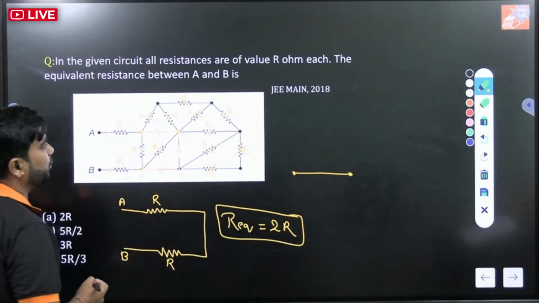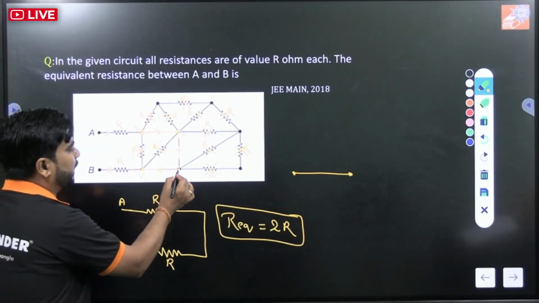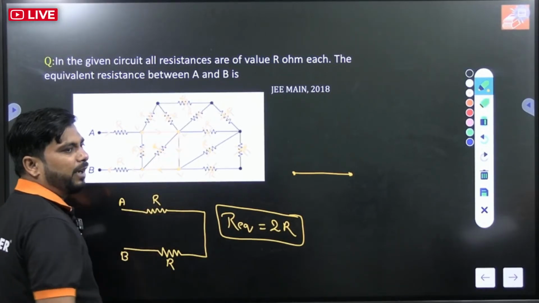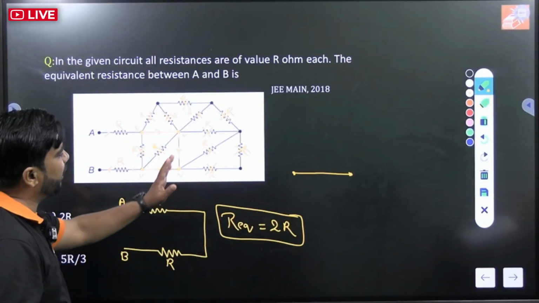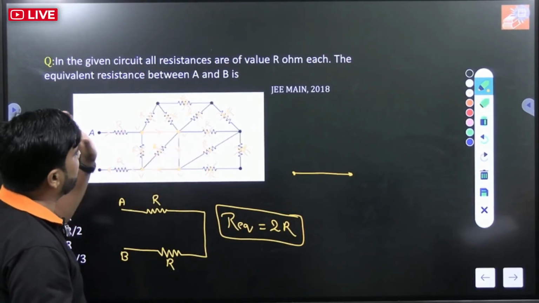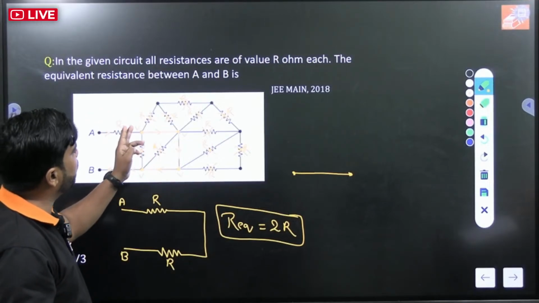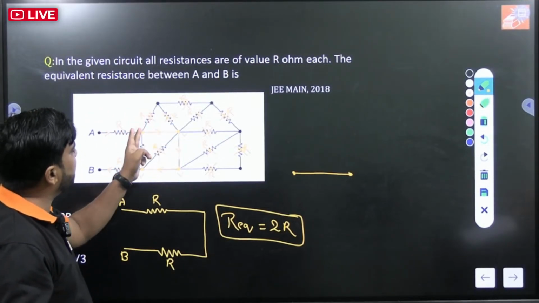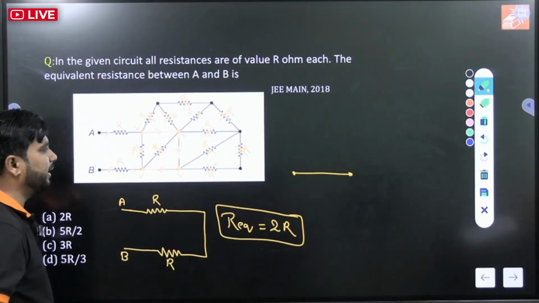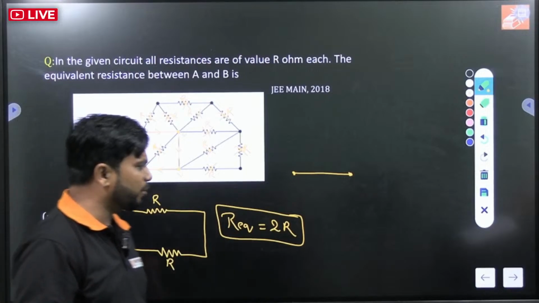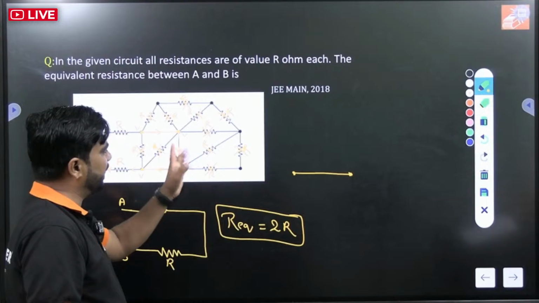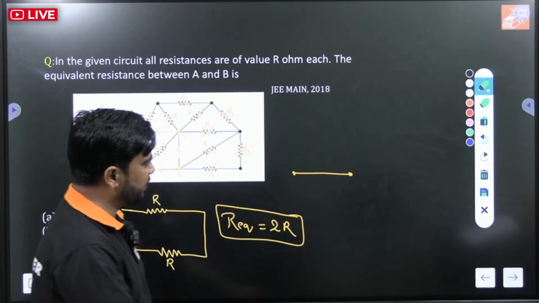See it. You have to see which points. What is the key point here? Now find the points which are connected by a simple wire. If points are connected by a simple wire, their potential will be the same. If the potential is the same, then definitely current is not going to flow through any resistance which is connected across these two wires. Got it? So finally your answer will be 2R. This is an easy question, but if you are unable to think in this direction, then it will kill you a lot of time. So let's move to the next one.